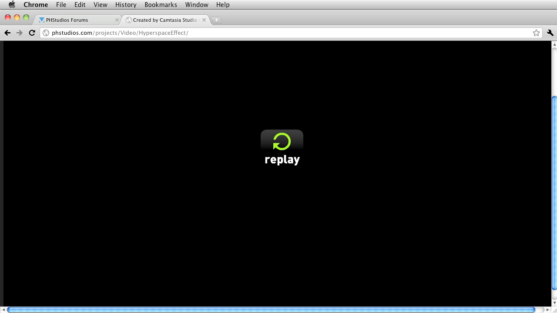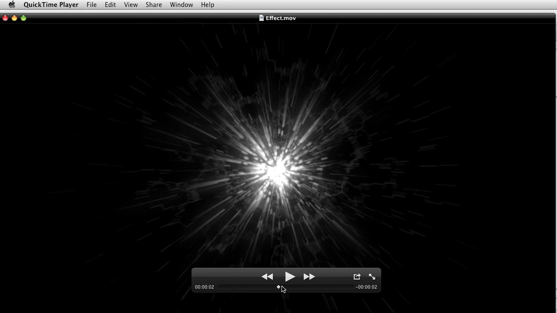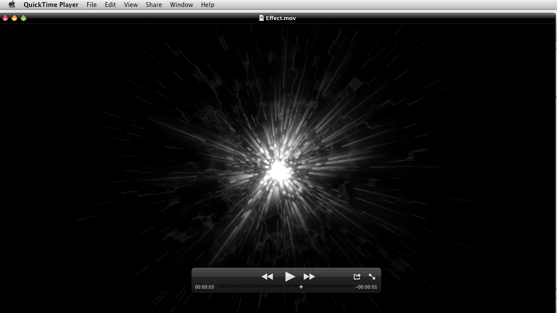So let me walk you through the two different versions. This is the original version. And this is the new version. Now, I like the look of the original version a little bit better than the new version.